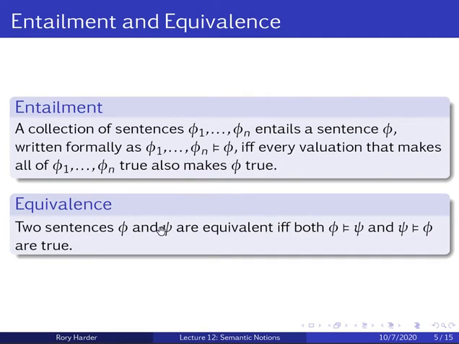Now, therefore, when we think about two sentences being equivalent just in case they entail each other, what that means is that if we construct a truth table for phi and psi, we'll see that whenever phi has true on a row, psi will also have true in that row, and whenever psi has true on a row, phi will also. So what that means is that, when we're thinking about truth tables, for these two sentences to be equivalent is for them to have the exact same distribution of truth values under each of the rows for each of their main connectives.